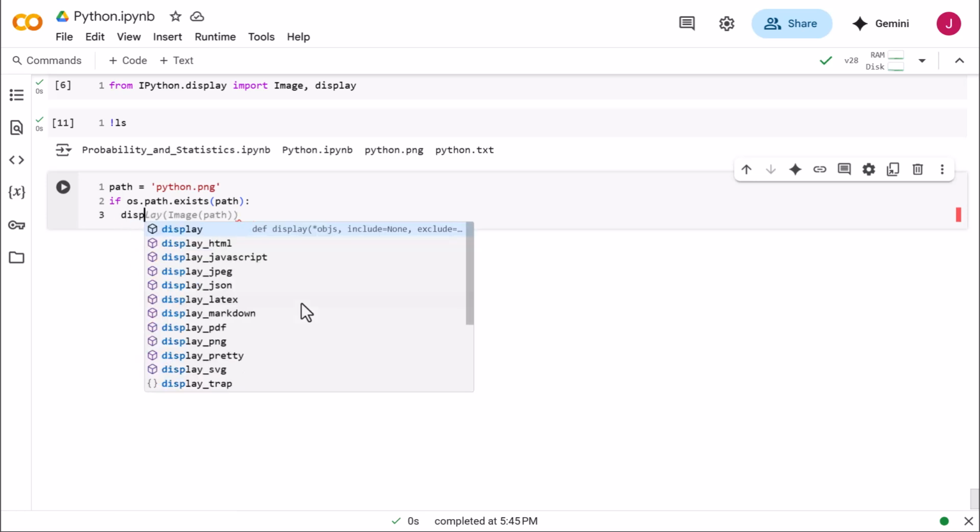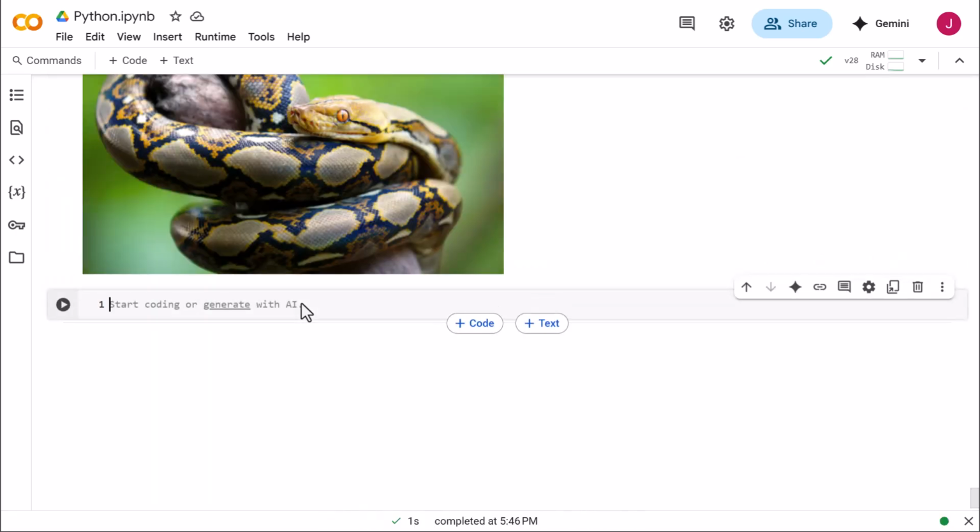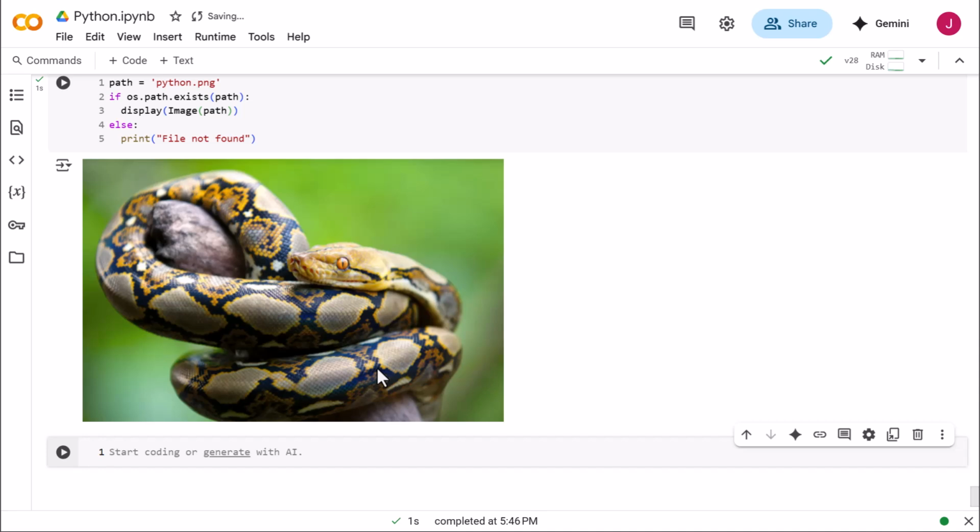So display Image(path). Otherwise, print file not found. So this is a beautiful Python. The file is already available in the Google Drive, and simply we can show the image in Colab.